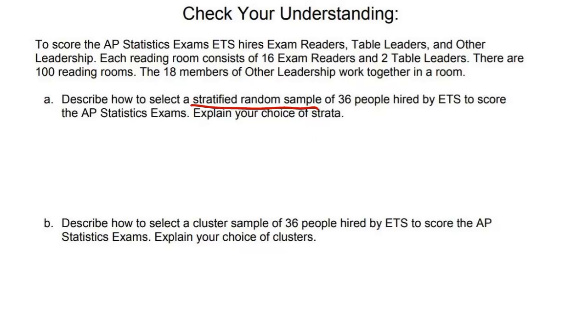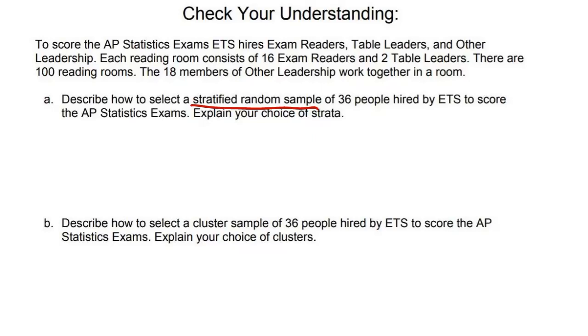What'd you say? So I want to get a sample of 36 people. I want to know how to pick out the 36 people that we're going to choose. Split them in half. How? Tell me how. Because again, we're supposed to make a stratified random sample, so I want to know what are the strata that we're using to take our whole population and divide them up so that we can pick some from each of those groups. Yes.